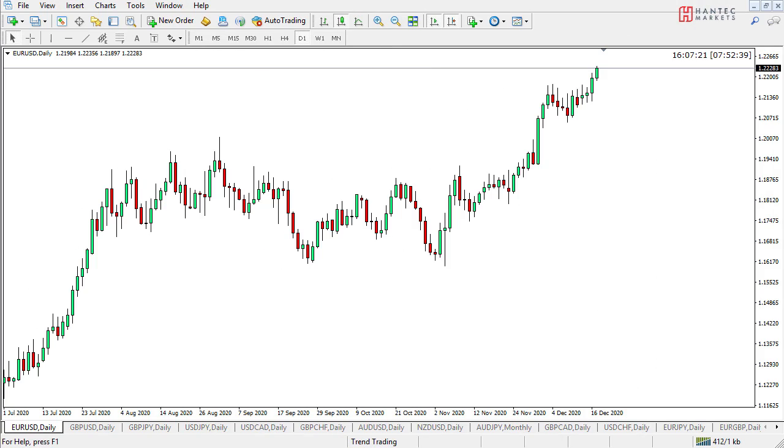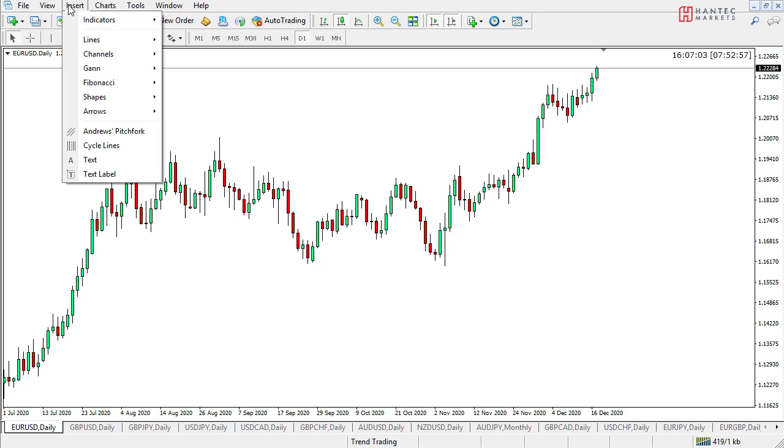Okay, so as you can see on the screen, I'm currently inside MetaTrader. And the first three technical indicators which we're going to be adding to our price charts are going to be 60 period simple moving averages applied to prices high, low, and close. So let's go ahead and do that, okay?